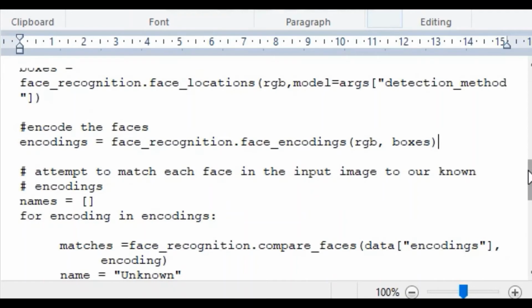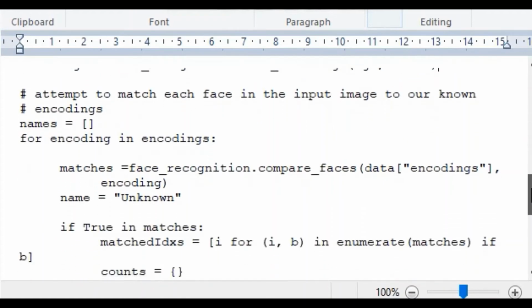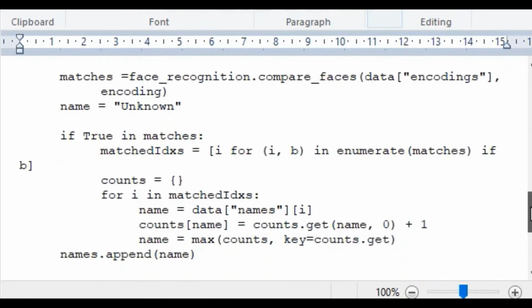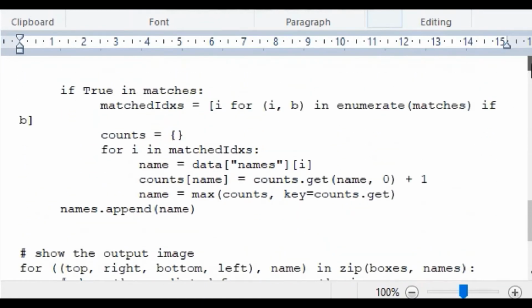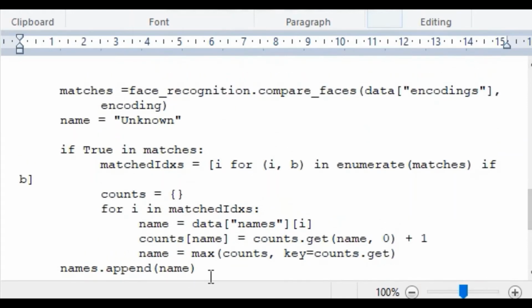And after this we compare it with all the codes of the stored training faces and find the one with the minimum distance, and all this is done using the code till here.